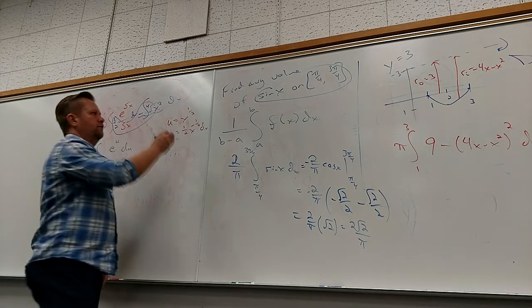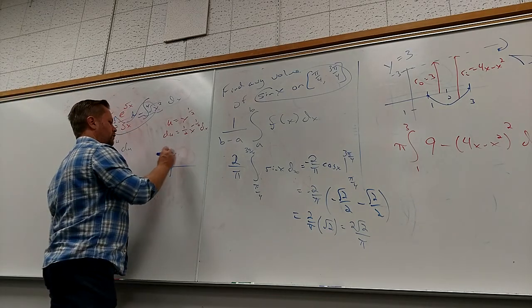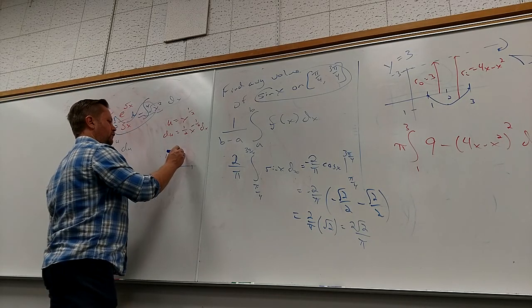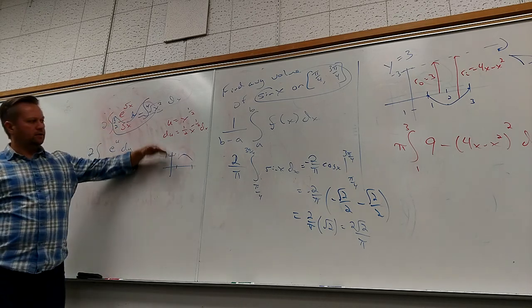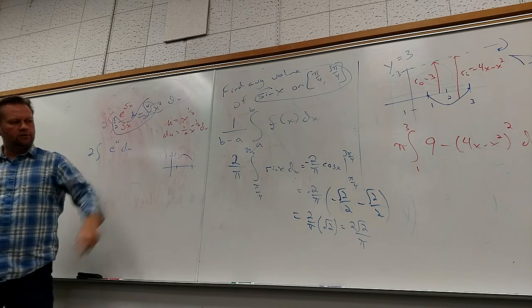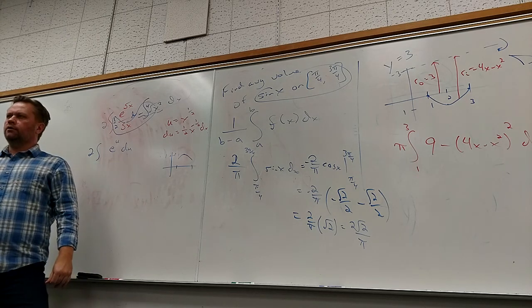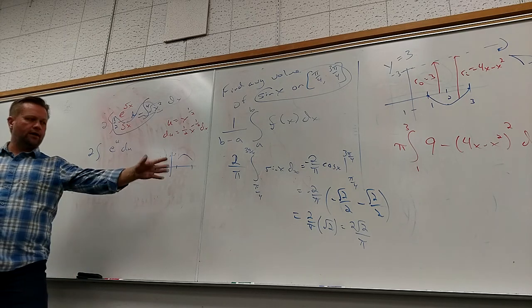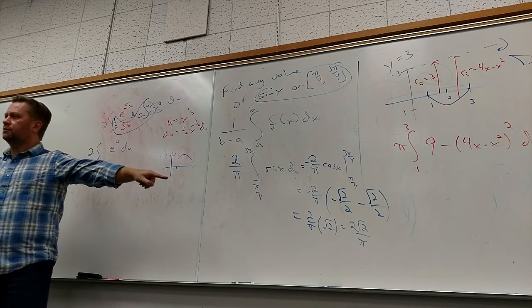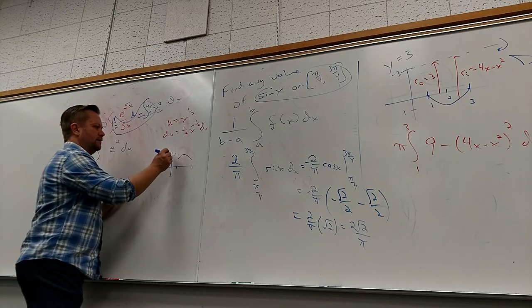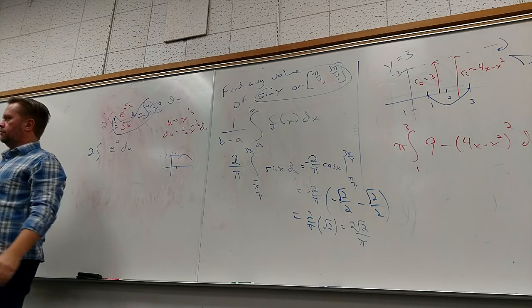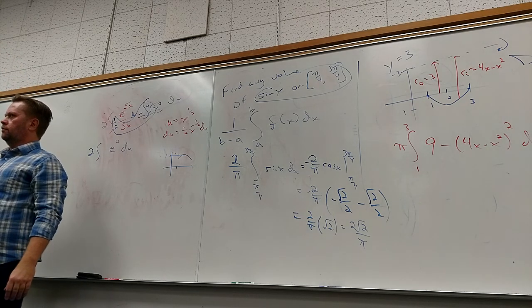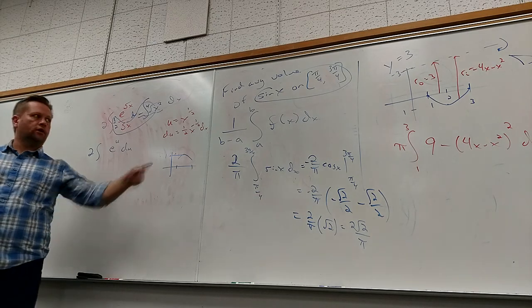So for sine from pi over 4 to 3 pi over 4, the average height over that distance is 2 rad 2 over pi. 2 rad 2 is like 2.8, pi is 3.14, so it's less than 1 like it's supposed to be, because 1 is the highest it gets on the interval. The average height then has to be a little less than 1. So that's the average height for the sine function across that interval.